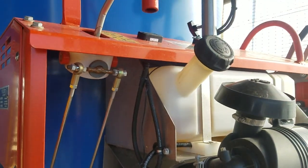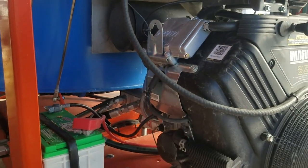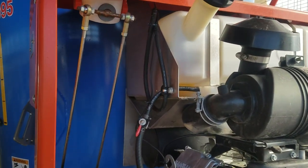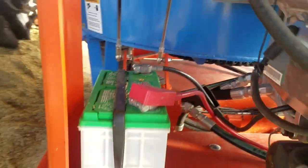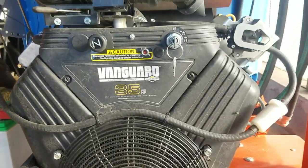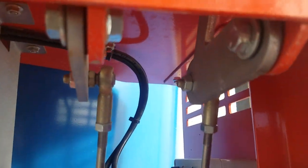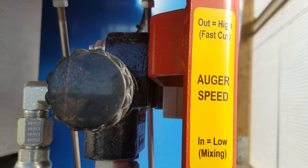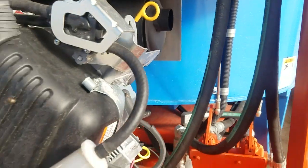These videos can get really long quick, but some guys don't have the opportunity to see these mixers up close, and I'm excited about it. This is not a cheap unit, by the way — I don't have a number on it yet, but once they give me one, I'll let you know. Nice size motor, nice horsepower. The electronics, cylinders, and all these valves seem complicated, but it takes what it takes to make it drive.